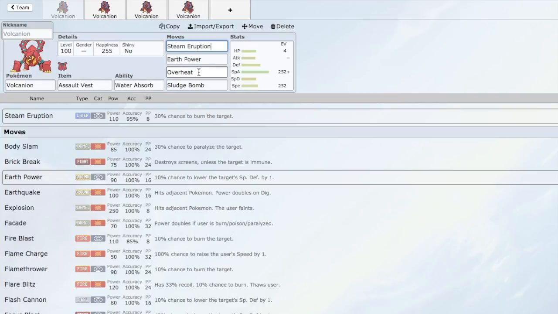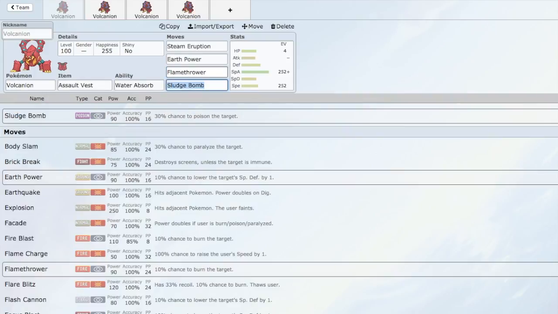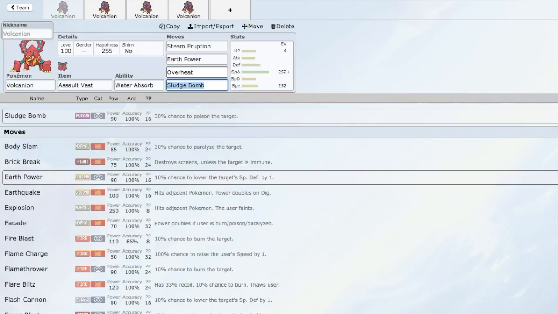So moving on to my next STAB, I did have Flamethrower originally here. I chose Flamethrower because it has a 10% chance to burn and 100% accuracy. It does not have a negative ending like Overheat does. Overheat puts you at -2 on special attack. But again, that sometimes is up to preference because some people prefer to start off, use Overheat, and then switch out and bring another Pokemon that can deal with the opposing Pokemon.